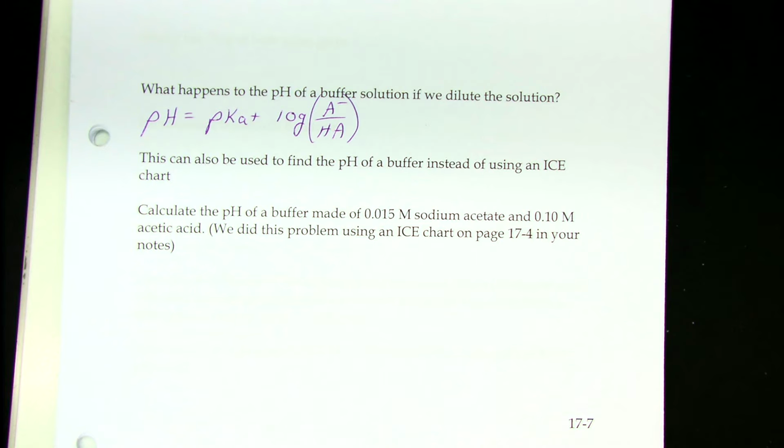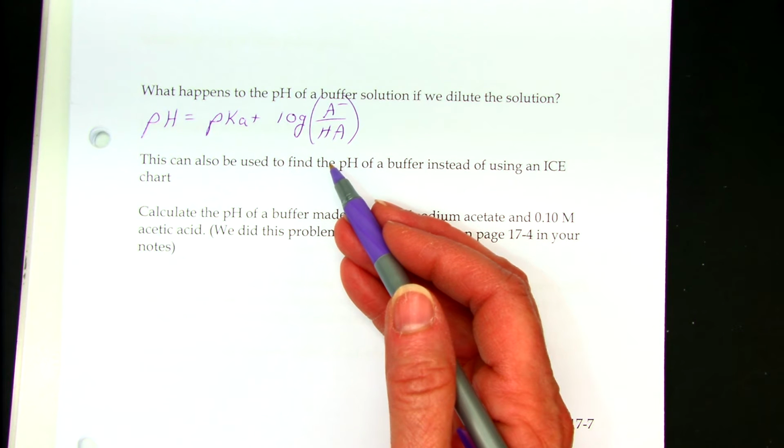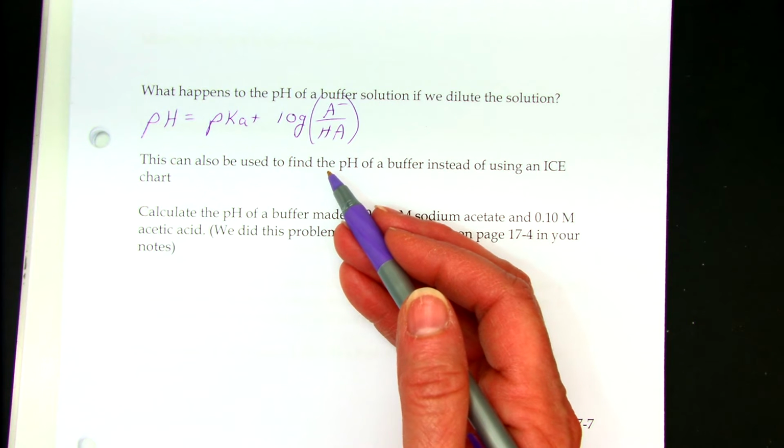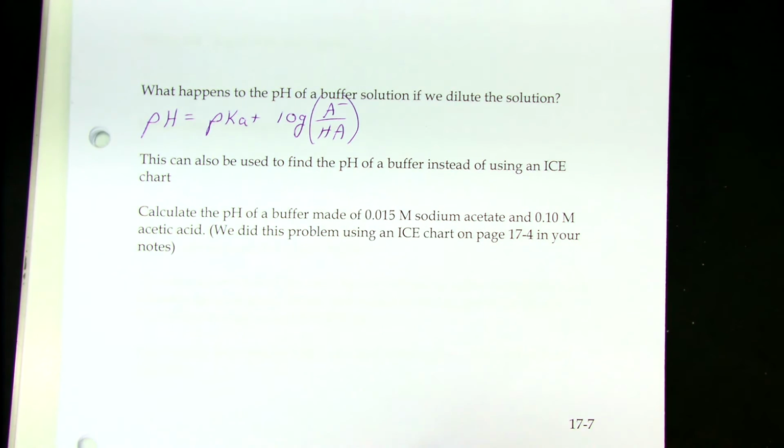If I dilute the solution, don't I dilute the whole solution? So I'm diluting the A minus concentration, and I'm diluting the HA concentration. So how is that going to change the pH? It's going to make it closer to 7? Say it again, Ethan. It doesn't change at all. Okay, how does it affect it? It doesn't. Because think about it.